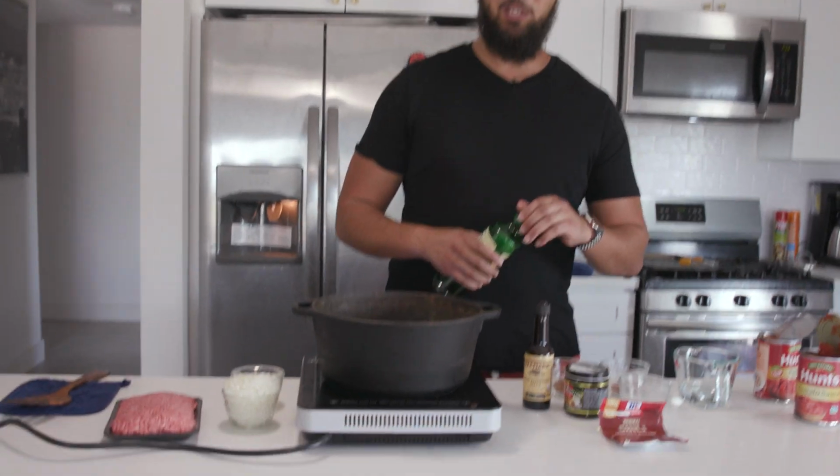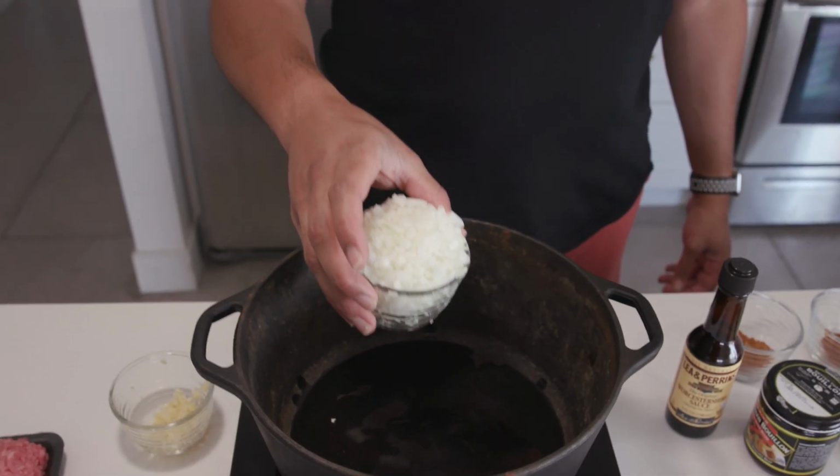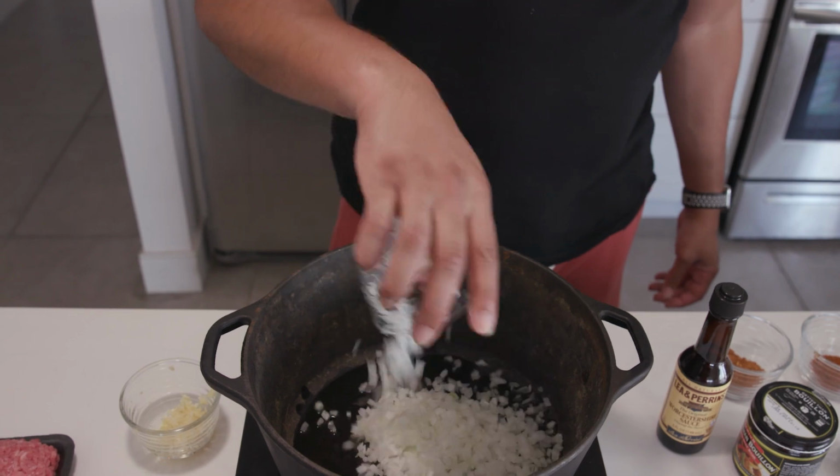We've got our Dutch oven here on top of our induction thing. I've got it over like a medium heat. What I'm gonna do is add a little bit of olive oil. This recipe moves a little bit quickly. From there, we're gonna add one whole finely diced small onion.